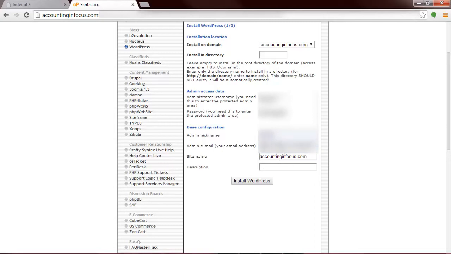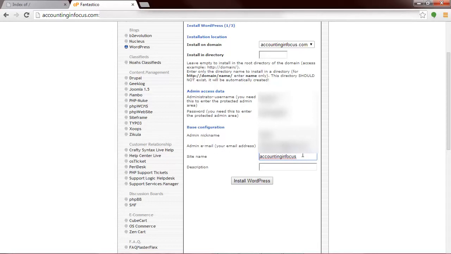Now, email address, they're going to default to the username at whatever domain you have. Since that is not the address we're going to use, I'm going to put mine in because I do all the admin stuff for my wife.